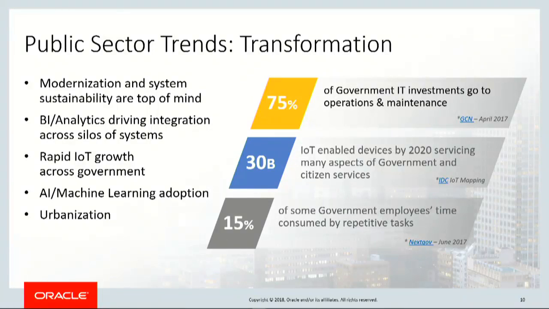I want to tell you also, how is it that we are transforming? How is it that the governments are behaving? These are statistics of the information that we gathered from last year. Governments are spending a lot of money. 75% of their money is usually going to investment in operations and maintenance, which is great. I mean, we have to do the best that we can with the decisions that we have right now. But as soon as we start integrating new technologies, as soon as we start investing in those new technologies, that percentage should go to those technologies that will optimize the technology and the jobs that you guys are taking right now.